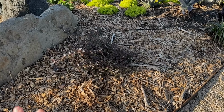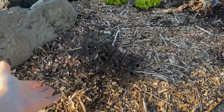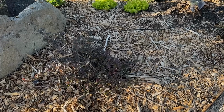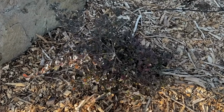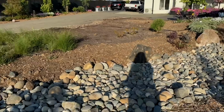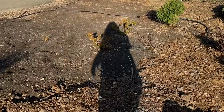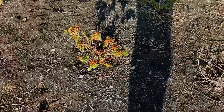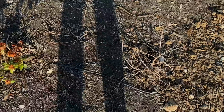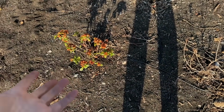For some reason, I am having trouble growing them in this garden, and it has to be my well water. It has to be, because at my last house, which was on the other end of town where we were not on well water, I could grow these and they'd be 4 feet tall and wide and absolutely beautiful. But you can see this is kind of what it looks like. I'm hoping that it'll grow, but I don't know. You can see over here on the other side of my dry creek bed, I have my azaleas that are just sad azaleas. They didn't even really bloom this year. This one died. And that's kind of what I think is going on with my water. I've told you guys this before.